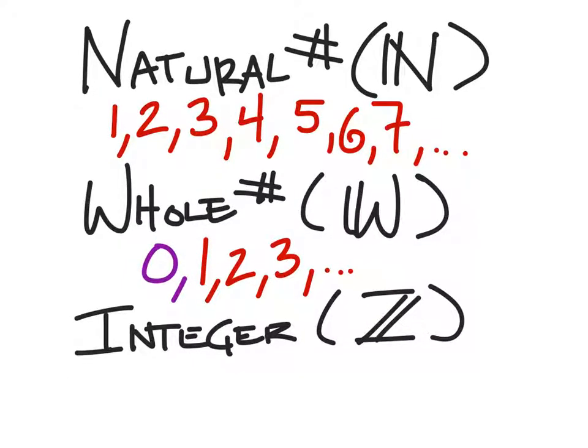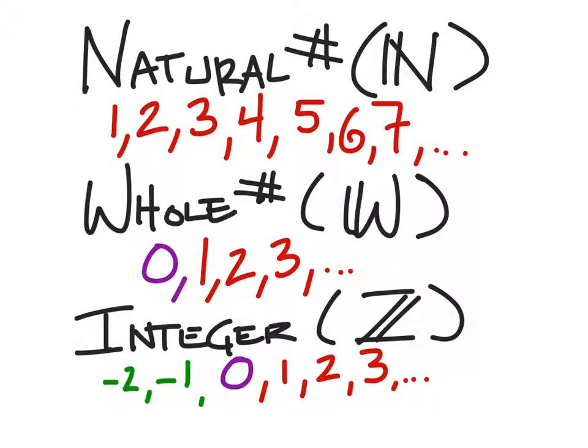And the integers are numbers such as 0, 1, 2, 3, and so forth. All of those are the integers, except the ones I haven't listed, which are -1, -2, and so forth. So this one goes infinitely to the negatives as well as to the positives, and that's pretty cool.